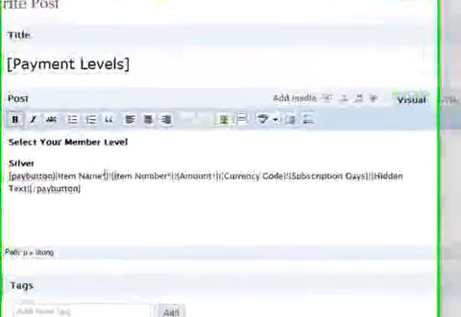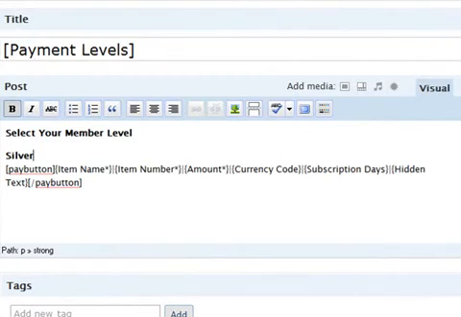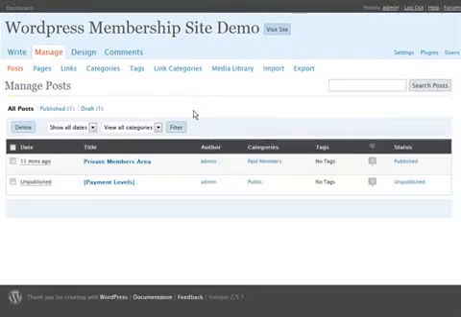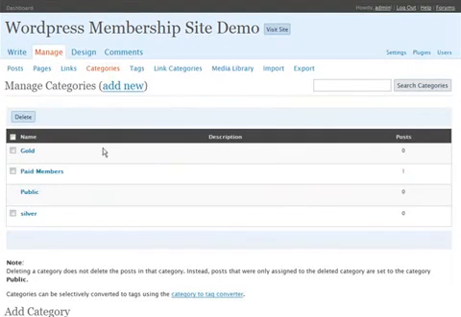Okay, so item number. Now our item number has to be our category number. So let's save this for a sec. And then let's go manage and categories. Now with version 2.5 of WordPress, it doesn't show your category numbers in here anymore. So the way to figure it out is you've got to know which order you typed them in, unfortunately. So the first two are reserved. The first one is unpublished, which we changed to public. The second one is blogroll. Then we set up a third one called paid members. Silver was number 4 and gold was number 5.